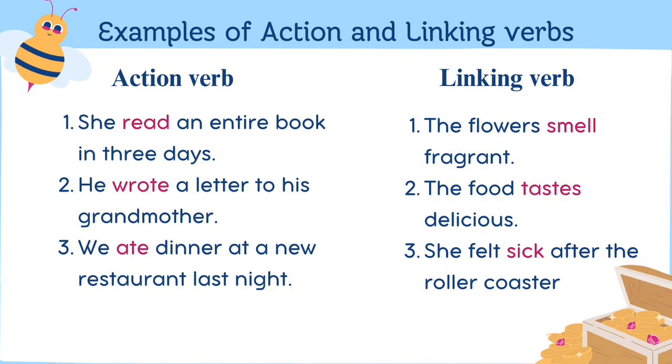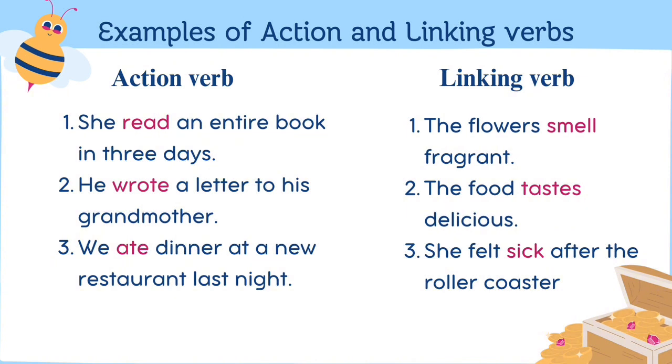First sentence is: She read an entire book in 3 days, and the action verb here is read. Next sentence we have: He wrote a letter to his grandmother, and the action verb here is wrote. The third sentence is: We ate dinner at a new restaurant last night, and the action verb here is ate.